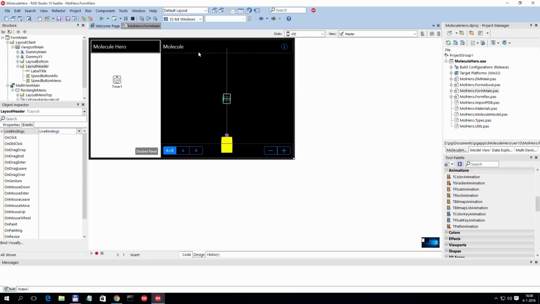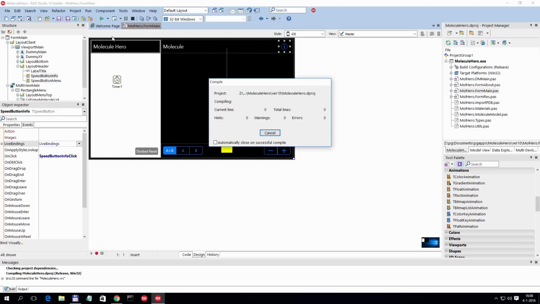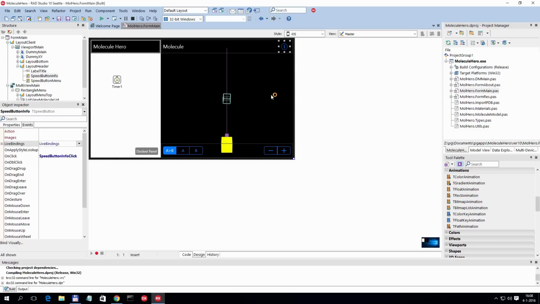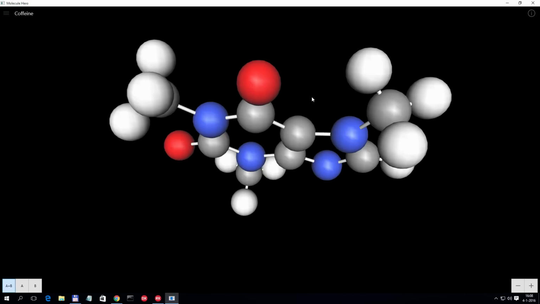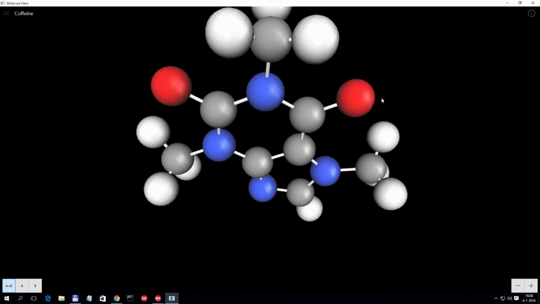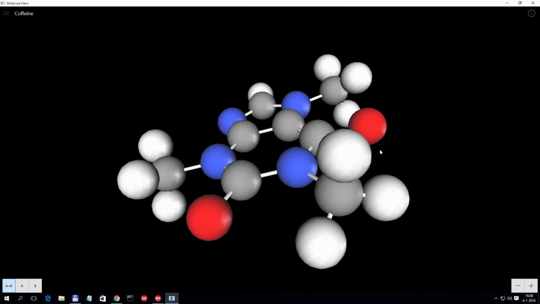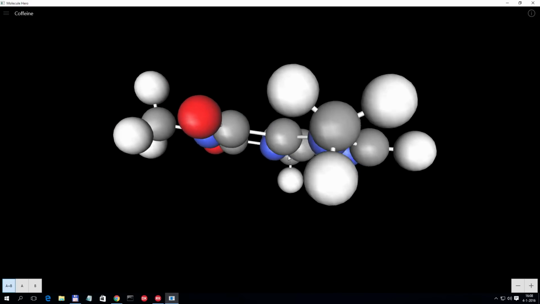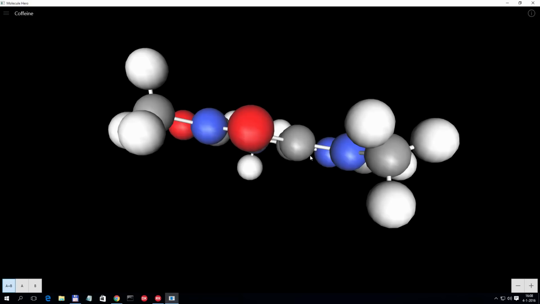If you would use a toolbar, then your viewport will be smaller. You can use a layout, and then you can put things like a TLabel or a TSpeedButton on the form. Let's have a look at how this application works, and then we can have a look at the source code. So this is probably the most important chemical molecule in the life of a developer, caffeine. That's something that makes us code efficiently.